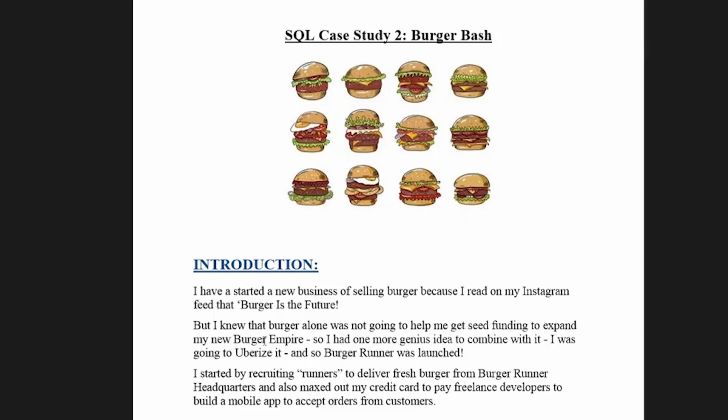So what I was going to do, I was going to Uberize it, which means I was going to launch a burger runner. So I created recruiting runners to deliver fresh burger from Burger Runner headquarters, and also maxed out my credit card to pay freelance developers to build a mobile app to accept orders from customers.